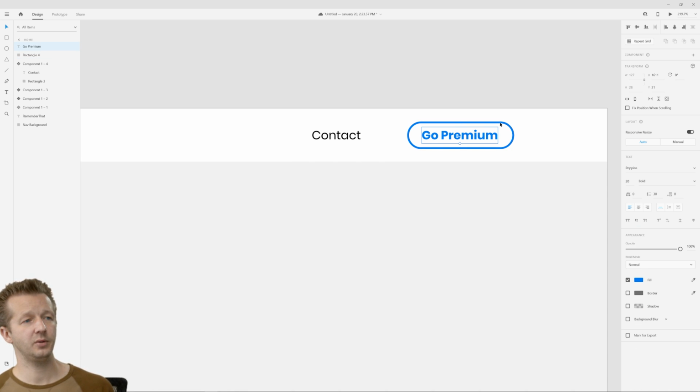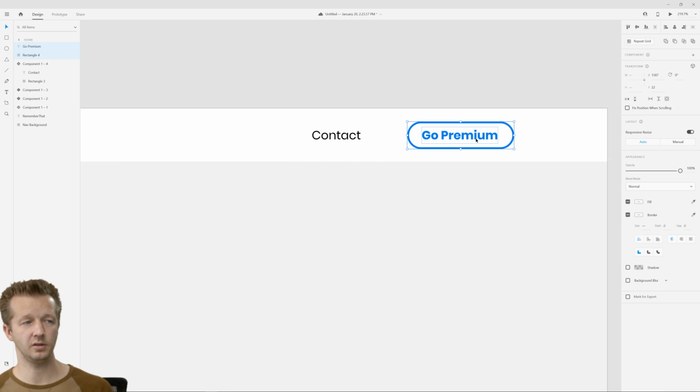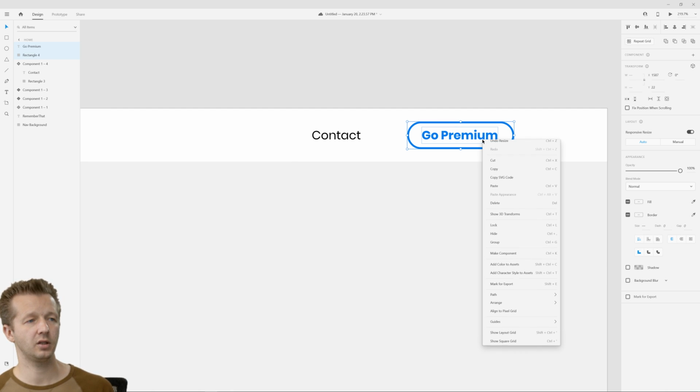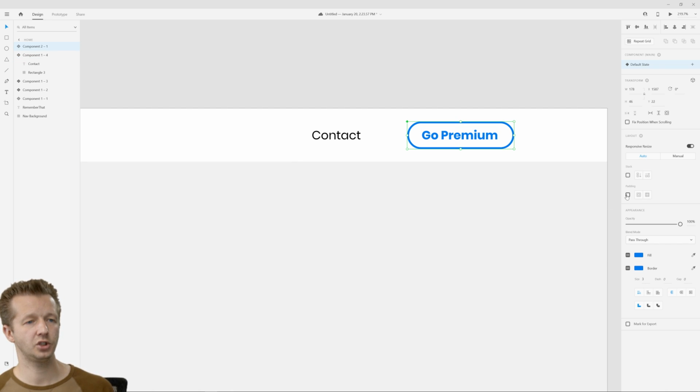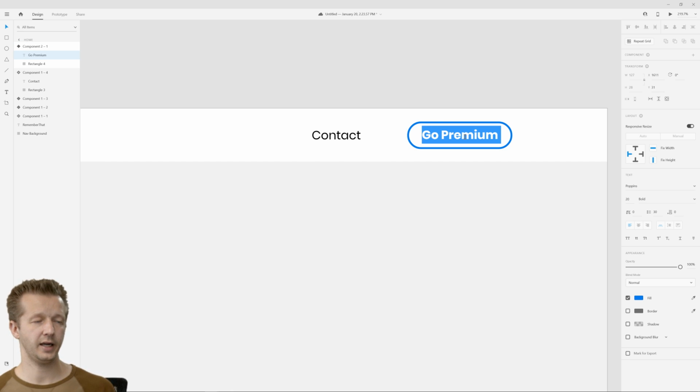Now we can select both and do what we did before. You left click, shift, left click to select both of those elements that we just created. Then we can right click, create a component, and choose padding once again. They're pretty much even for the most part. This is 27 here. Let's just do 24 and 9 and 9. Okay. So now we can change this type and the width of that container will change.